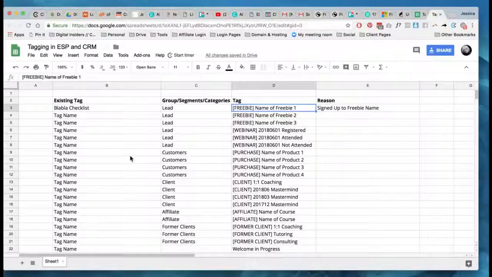So there is a time commitment for this, but if you do it properly, you will be so much happier, because once you're in your new account, you can actually use it properly. So this is worth spending time on before you even touch wherever you're going to, okay? Do all of this preparation way in advance. So when you've exported your subscribers, use the find and replace to keep changing the old tags to the new ones. Go around and delete all of the tags that you do not need to use.